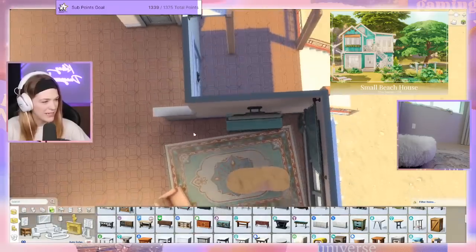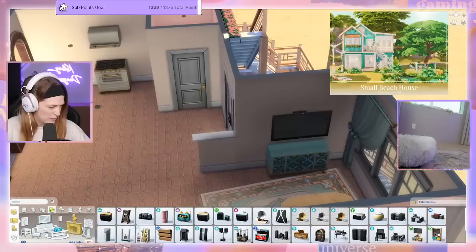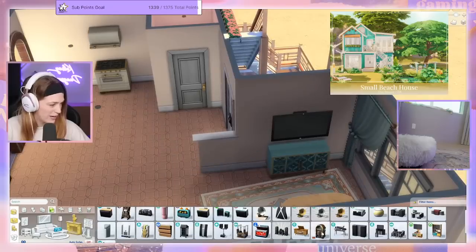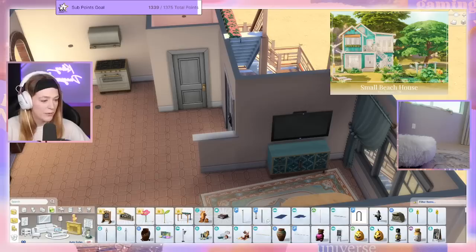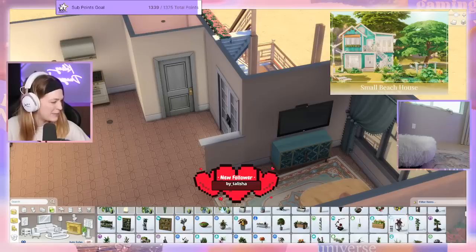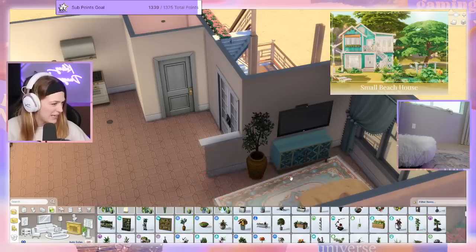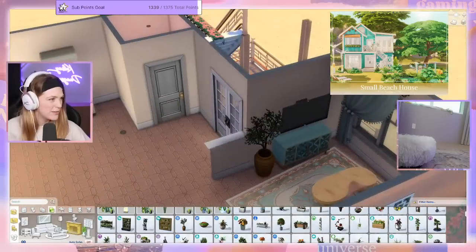Okay, what do we put next to here? Maybe we could do music, or we could do a jukebox. Just kidding. We could do a plant. I heard you all screaming. Plants, my plant people are here. They are understanding me. They're getting me. Plant people.